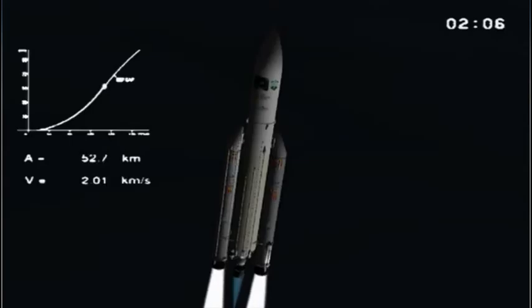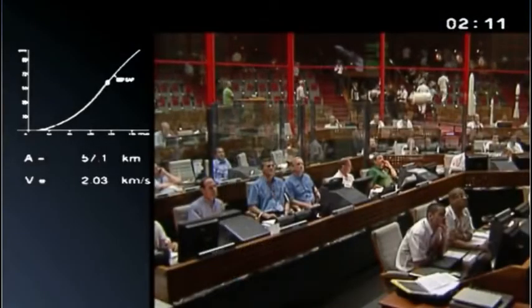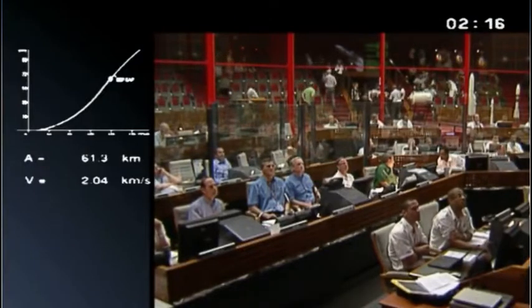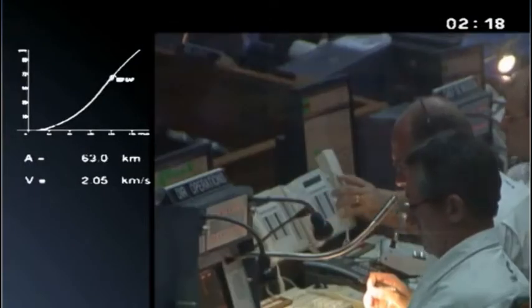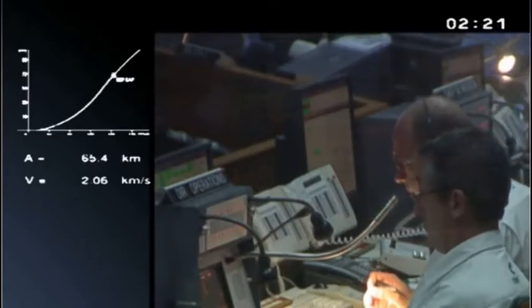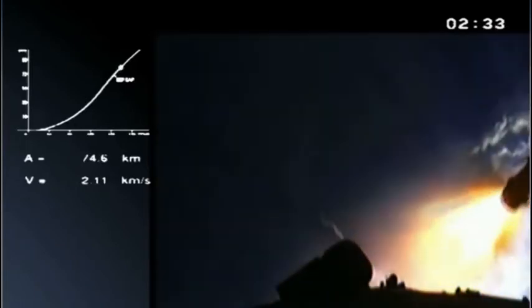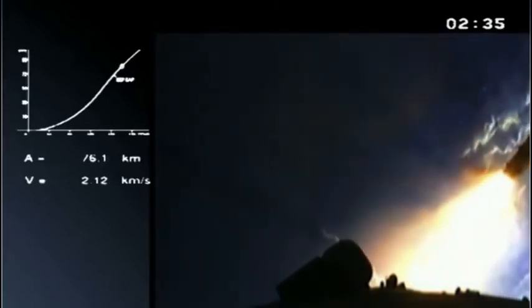You can see the three points of light there — the two on either side are the boosters. On the upper left of the screen there's a cursor, and on the bottom left, A and V. That's the altitude — we are already at 63 to 67 kilometers, two minutes and 20 seconds in. The DDO just called out the successful extinction and separation of the boosters. You can see what that looks like — there's one on the other side, out of camera range.